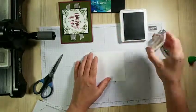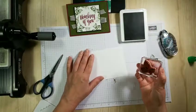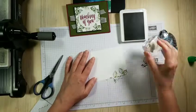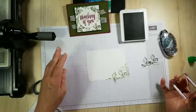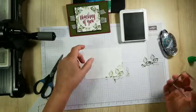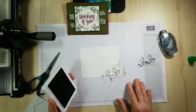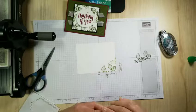Same as before, except they're all going to be stamped off, just a little bit lighter on the inside. And actually, I like that. Let's leave it at that. Not too much, not too little. Just right. Still crooked. Drives me crazy.